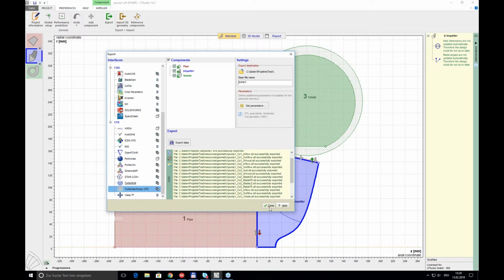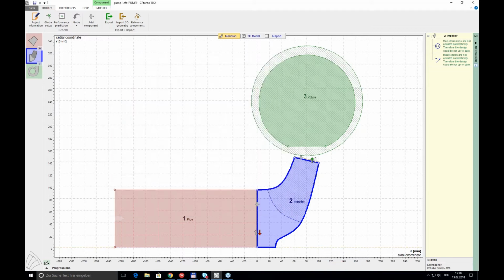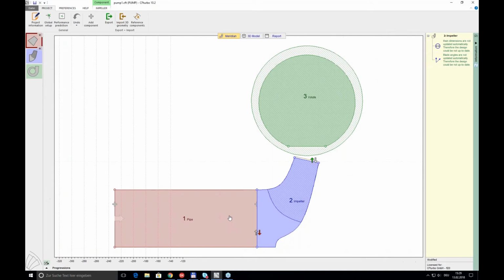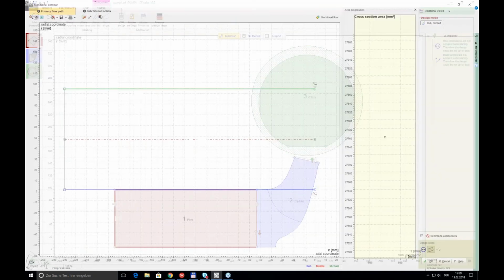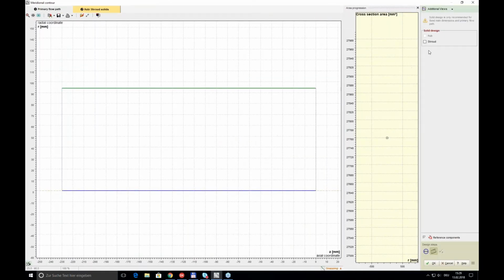There's a last thing I want to show you quickly before I hand the presentation over to Radek. What we have done so far is the design of all the solids and surfaces that cover the fluid room, but what we can also do is add wall thicknesses, for instance, to hub and shroud, in order to do a design of what we call the material domain.